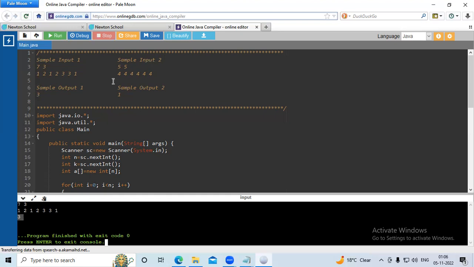Now let's run again and see for the second input. Let's click on run again.